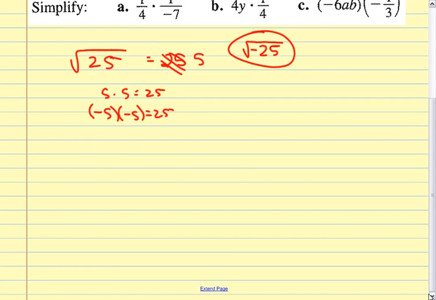Let me ask you this. Let's do the square root of 4 times the square root of 9. Emily, what is the square root of 4? And what's the square root of 9? So when I multiply them, what do I get? I'm going to get 6, right? But watch this. What if I multiplied the square root of 4 times the square root of 9 under one root? I'm going to get the square root of what? Take a guess. 36. What is the square root of 36, James? 6. You can multiply radicals.